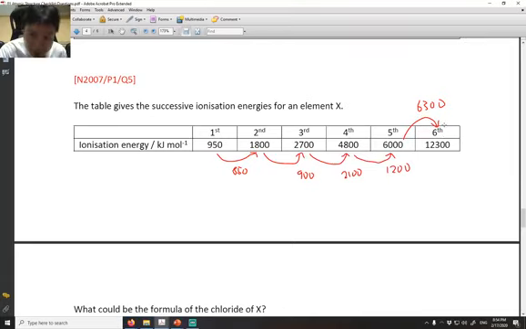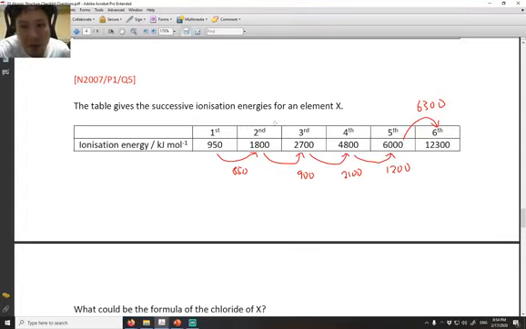So what it means is that the 6th electron that's removed is from the inner principal quantum shell, and hence there's actually only 5 electrons in the valence shell. So first electron from the valence shell, second from the valence shell, third from the valence shell, fourth from the valence shell, fifth from the valence shell. The 6th one is suddenly from the inner principal quantum shell, and hence the amount of energy required to remove the 6th electron is actually much larger than that of the 5th one.